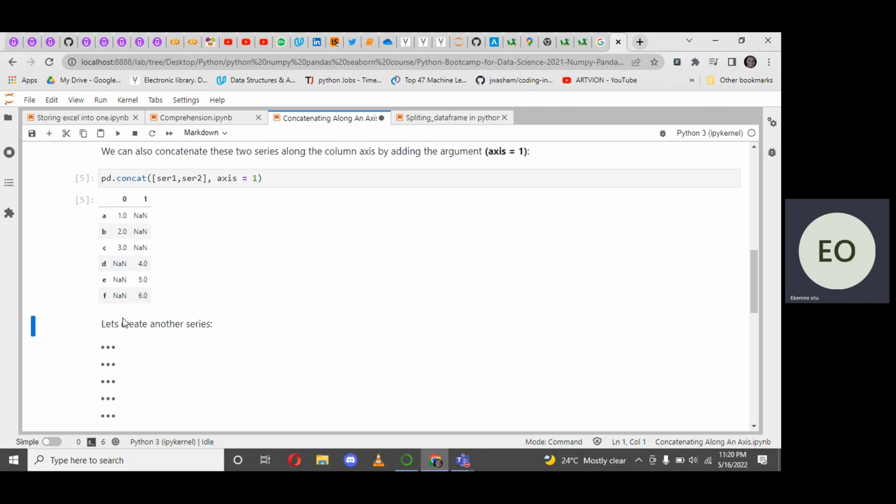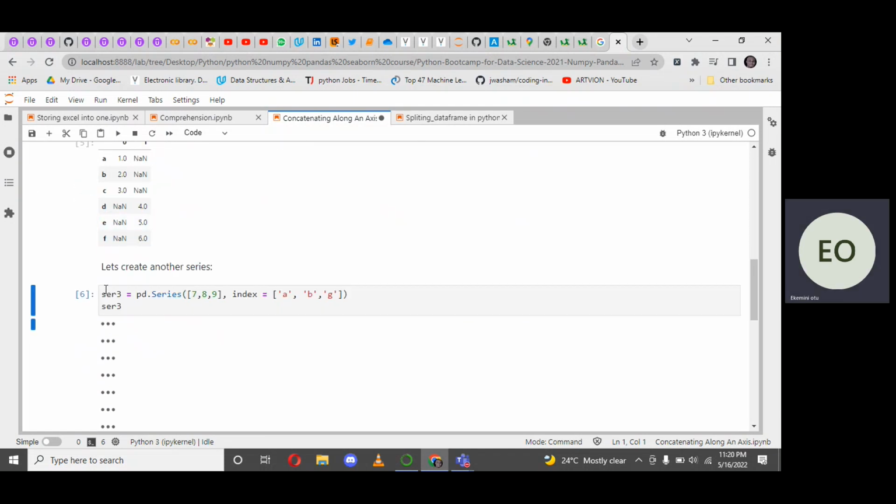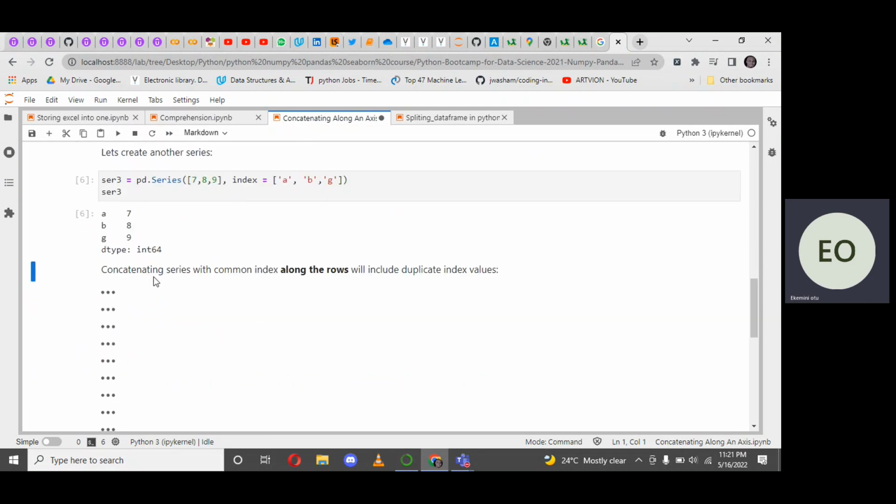Let's create another series and let's see how it goes. We have 7, 8, 9 with index ABG. By the time we call it out, you can see ABG comes out, and the series is 7, 8, 9. And the next time you want to concatenate, when you concatenate series along the rows with a common index, it will include duplicate index values.